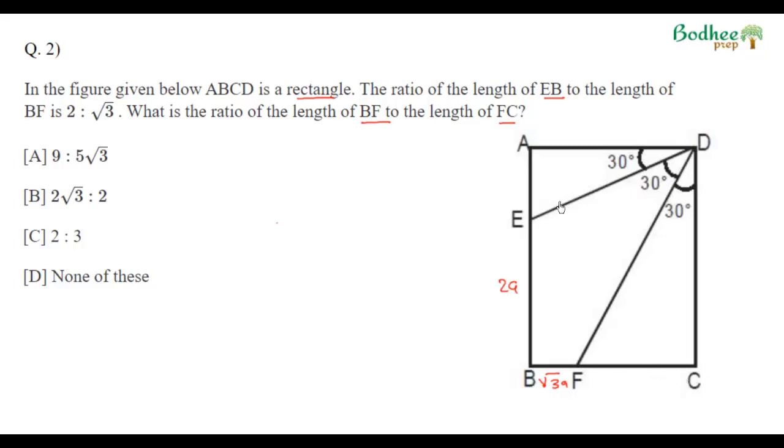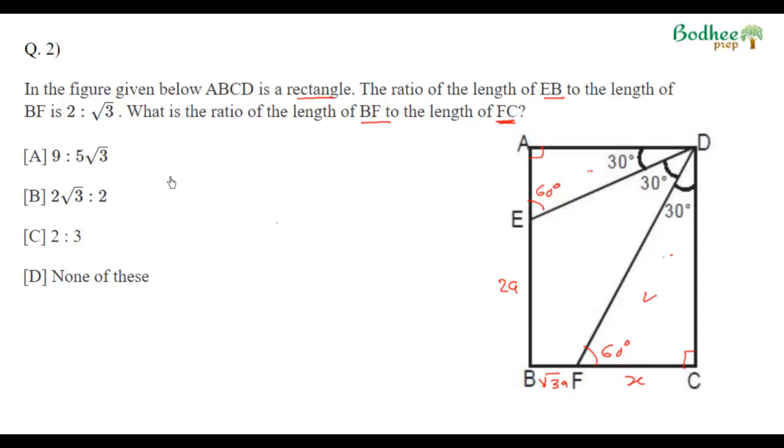Okay. So let's come down to the triangles. So we are given 2 triangles here. This is the first triangle. This is the second triangle. In this triangle, this angle is 30 degrees. This is 90 degrees. So obviously this will be 60 degrees, right? Because this is a 30, 60, 90 triangle. Similarly, here it is 30 degrees. So this will be 90 degrees and this will be 60 degrees. Now let us focus on this triangle and let us assume that FC is x, right? We have to find FC.